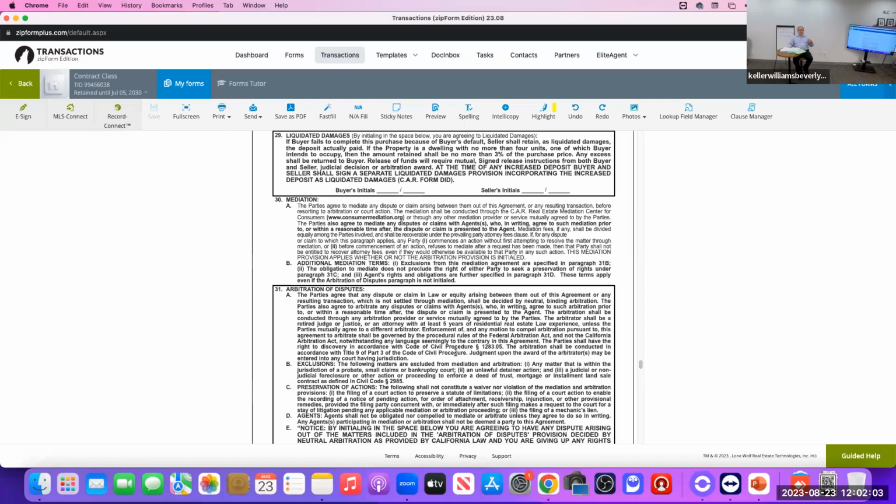If I am presenting a counter with the RPA, I don't need to have that term if my seller has already initialed paragraphs 29 and 31. Because don't forget, my seller is going to initial every page and sign it and check the box subject to counter offer, right? But during the time they're signing and initialing everything, they can initial paragraphs 29 and 31. So then I don't need that term in my counter offer if they're doing it, because the buyer can now see that it's part of it.